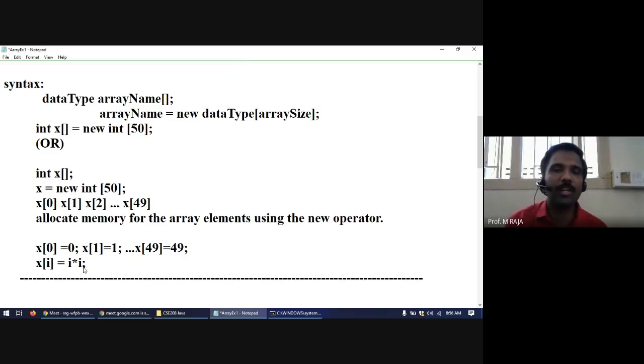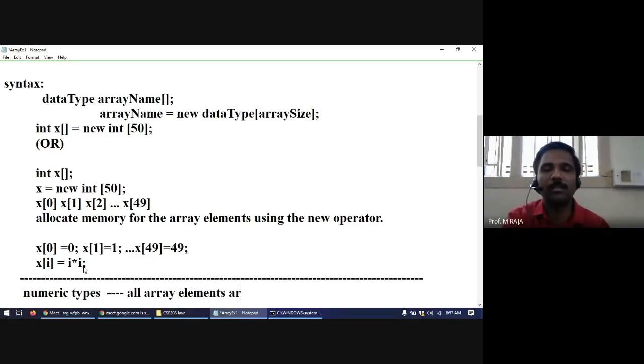Now the important thing in the one-dimensional array is, whatever the data type here, integer, floating point, double, byte, short, int, long, in these numeric types, once you have declared an array like this, all array elements are initialized to what?